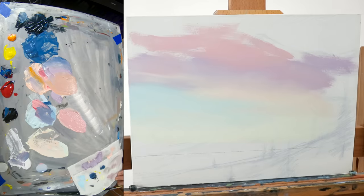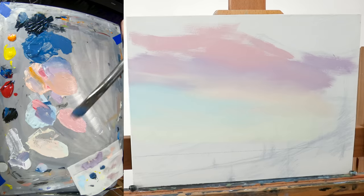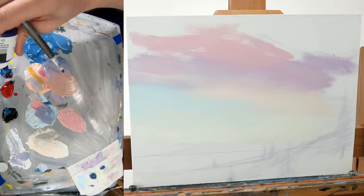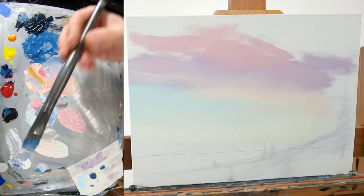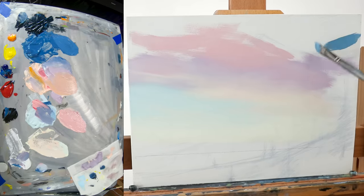Get some of the moisture out. Pick up some of this darker blue, a little bit of medium, and perhaps a touch of white. Or out of phthalo blue. Add a bit more there. Touch of white and phthalo blue just to kind of increase the poppiness of it. Just a little pops out. There's a little bit more there. And somewhere right here, I think this color can live.